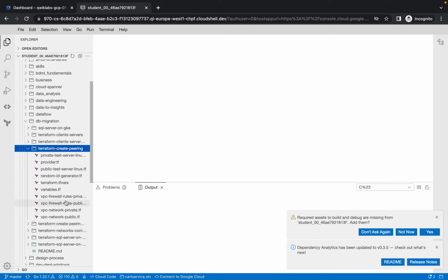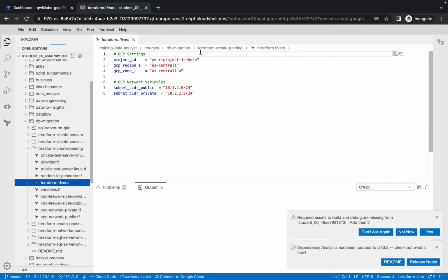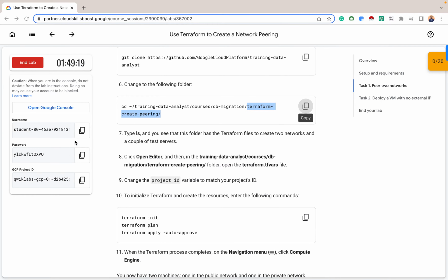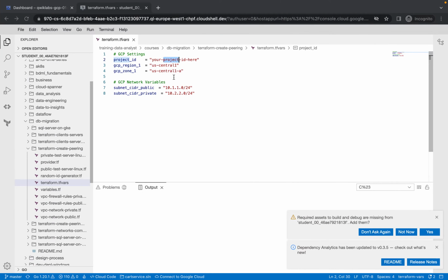So which is fine. The next thing we want to go to from the instruction is the terraform.tfvars file. If you watch the video that I linked previously, you'd see the steps of how we created all this. So I'm just going to change this to my project ID. I'll copy my project ID from here, then change this part to my project ID. After changing to my project ID, the next thing I want to do is initialize Terraform. After initializing it, then plan, then run terraform apply with auto approve.